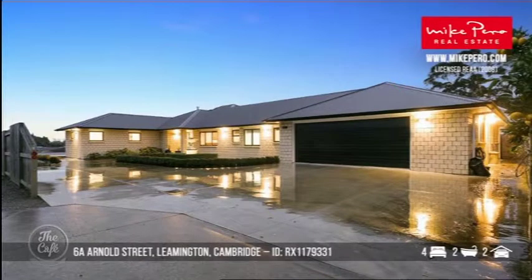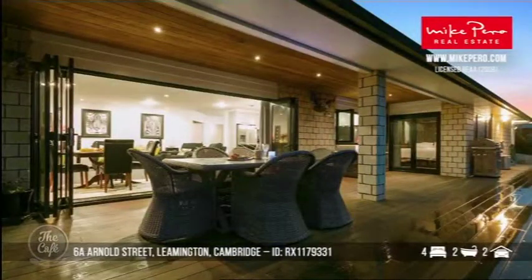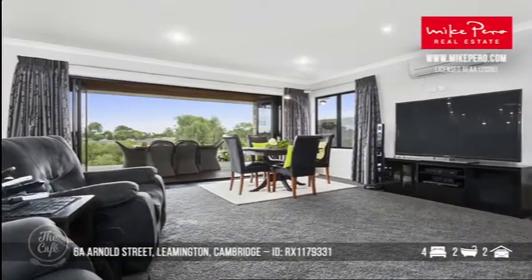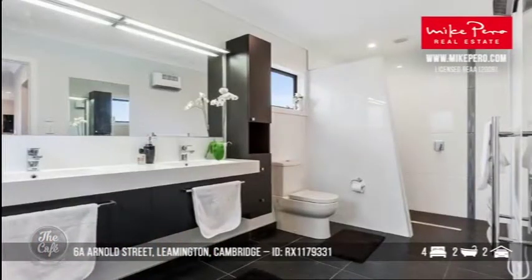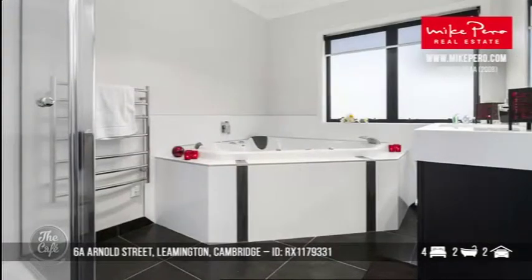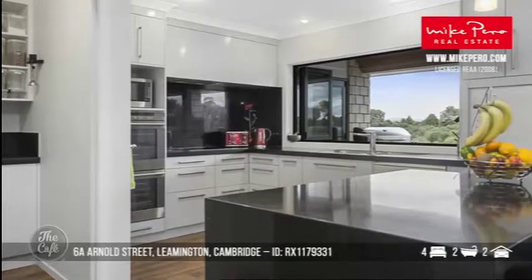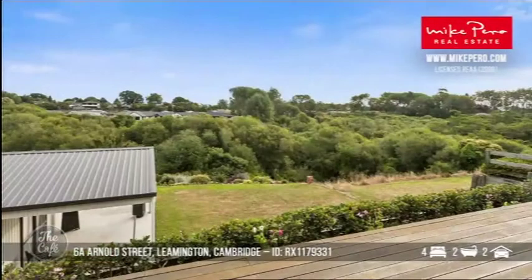Let's go to Cambridge now — one of my favourite spots. It's a great spot for sophisticated semi-rural lifestyle living. This property is close to cafes, shops and parks. It's a really generous build of 312 square metres and nice and cosy. Lots of heat pumps, double glazing, full insulation, entertainer's deck. Spacious living and a luxurious en-suite with tiled double shower, double bowl vanity — no sharing there. It's got great views and a great outlook on 1,649 square metres of lovely landscaped grounds. This one's going to auction, looking upwards of around $950,000.